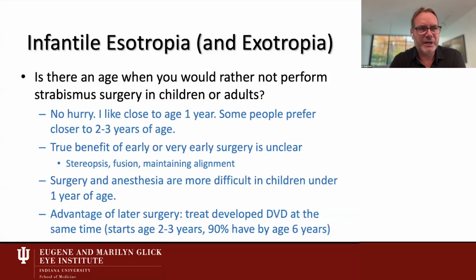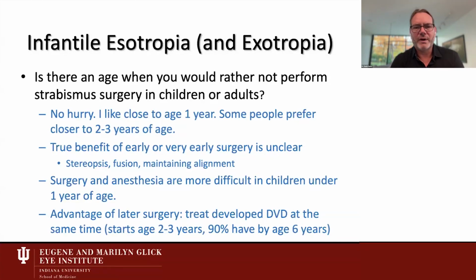But in terms of this infantile esotropia population, there's just not a big hurry to operate on these kids. A few decades ago, there was a push to do very early surgery. And I know in our institution, we were operating on kids as young as 6 months for this. And then we followed up on them for the next 10 years. And it just turned out that doing the surgery at 6 months of age was technically more difficult. Things are very small. It's a small space. The surgeries are very difficult in these really young kids. And it turns out there's probably not a huge advantage to that in terms of obtaining stable alignment, stereopsis, fusion, preventing DVD. There might be some mild benefits, but it's pretty mild.